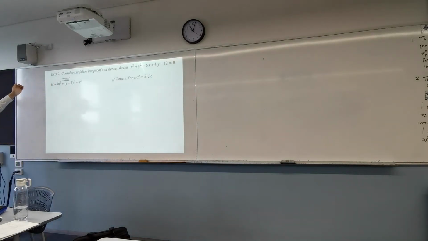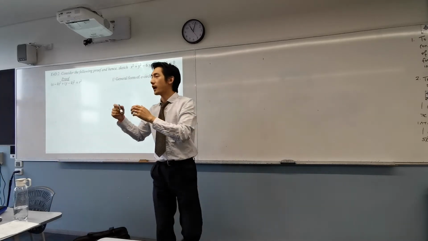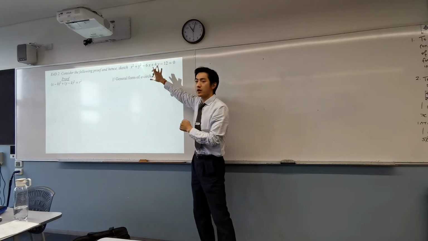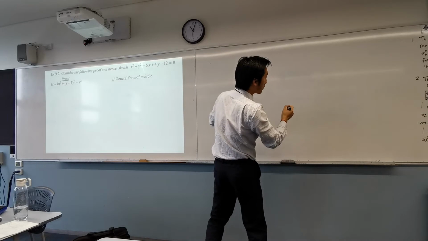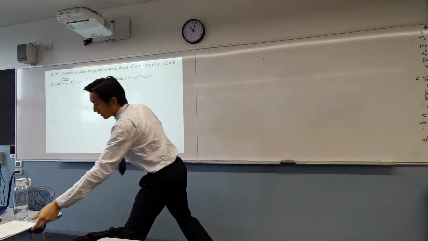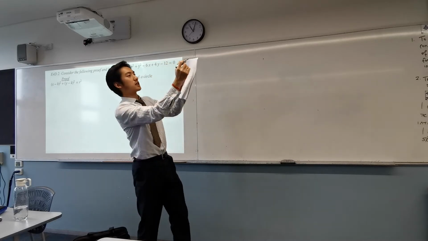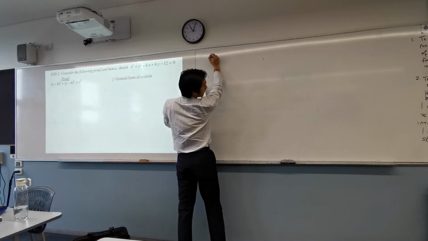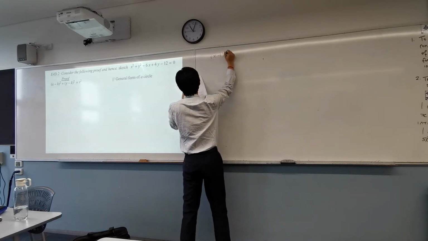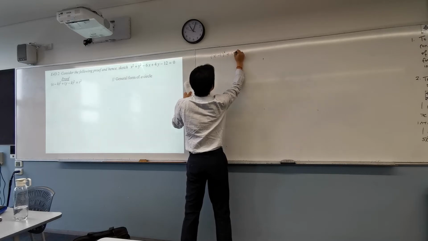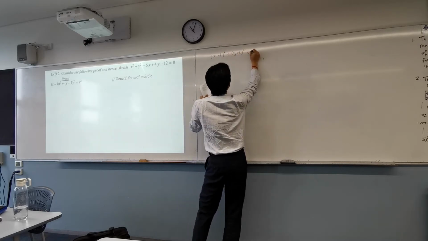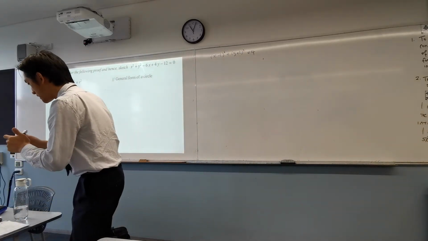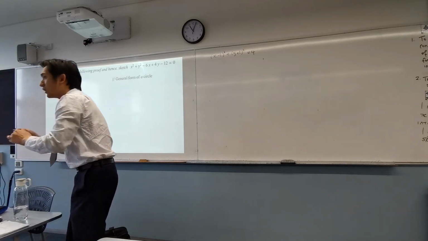So, what I'm going to do today is I'll just show you how to go from the centre form to the standard form. Now we're going to investigate this question in a moment, but the first thing we're going to do, if there's any space near the top of your page, I'm going to ask you to copy this down. So copy down x minus 1 all squared plus y plus 2 all squared is equal to 4. And what we're going to do is turn this into standard form. The standard form just means you don't have any brackets there, and everything's on one side of the equation with 0 on the other side.